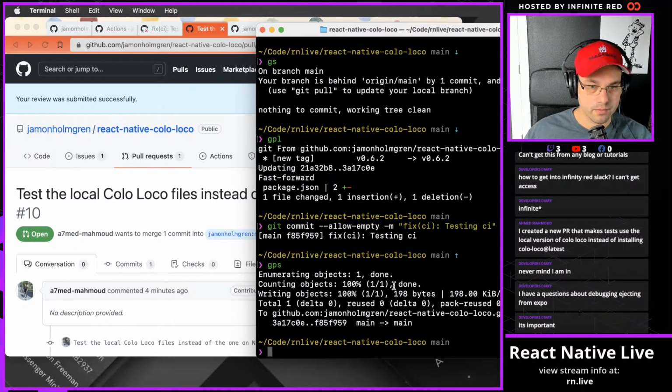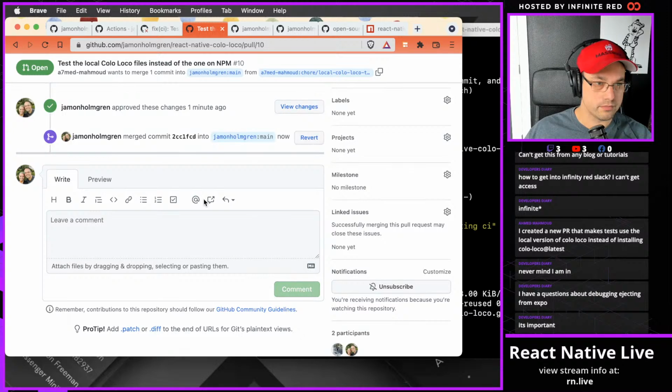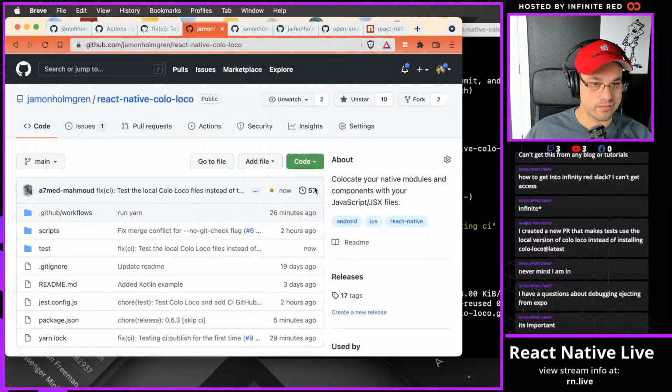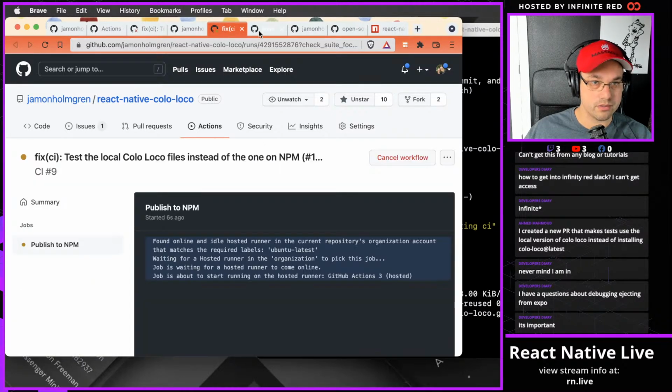Yeah, okay. So now what I need to do is yarn. So yeah, now I just need to merge this. Let's merge it. And this will be another test and see if this works. Publish to NPM. Let's go take a look. I'm gonna get rid of some of these.